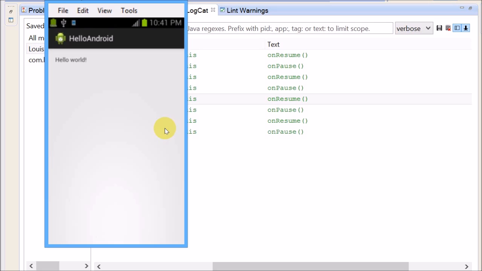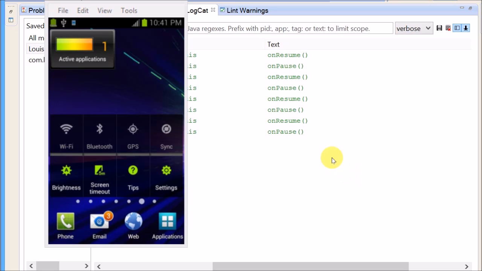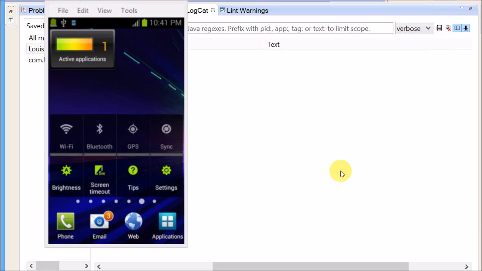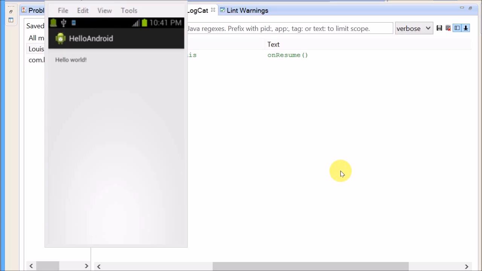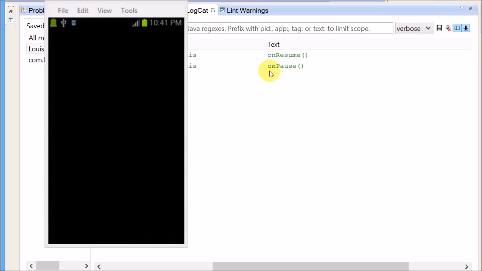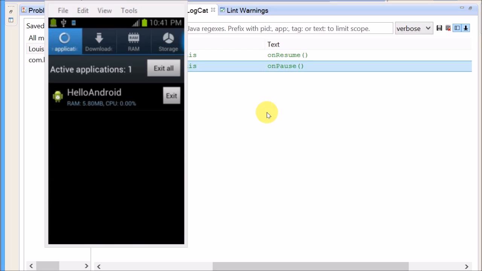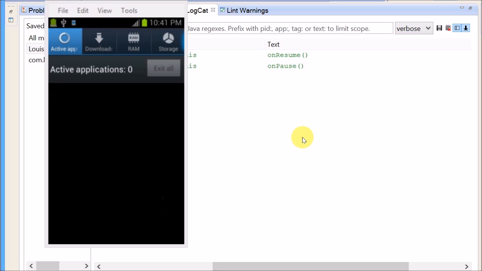So if I just go to the desktop, there's also on pause. So let me just clear it. Okay, go back to it. That's by holding down the home button. That's how you do the taskbar thing on Android. So when I go back, it's on resume, home button. So it's still there. If I kill it on pause, and if I kill it here, there won't be anything there. There's nothing here. Okay.